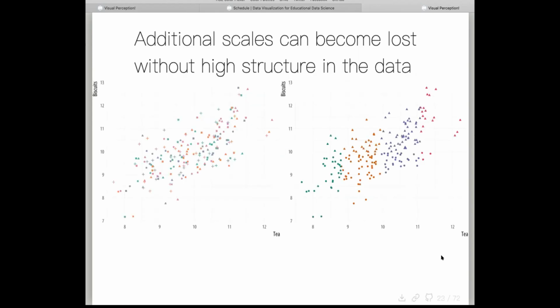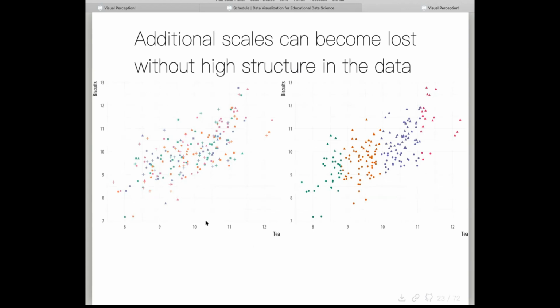This is the problem, right? Unless you have a lot of structure in your data, additional scales can get lost pretty quickly, right? And so I know this is small, but if we look here, right, on this side, it's almost impossible to make out those different shapes. And if there's any relation among them, I don't see any relation among them.